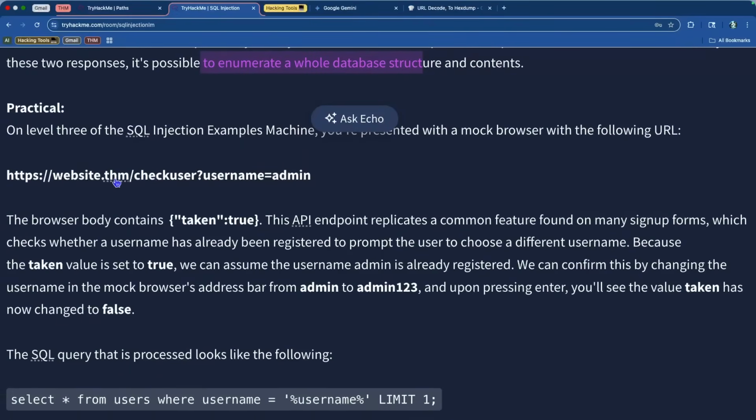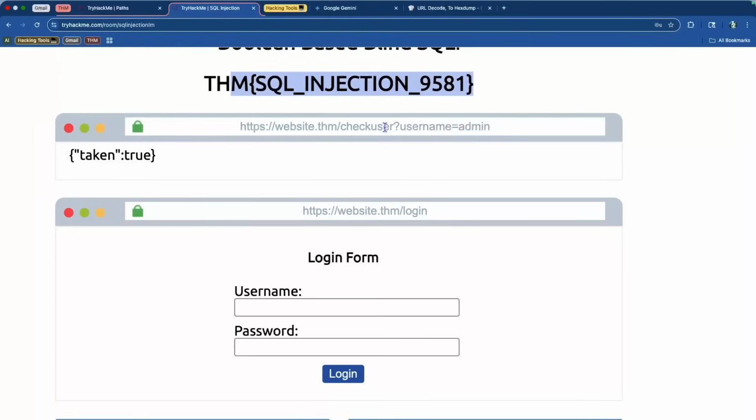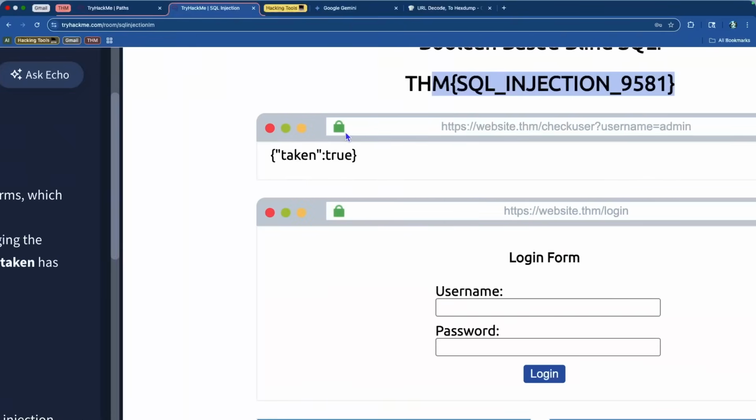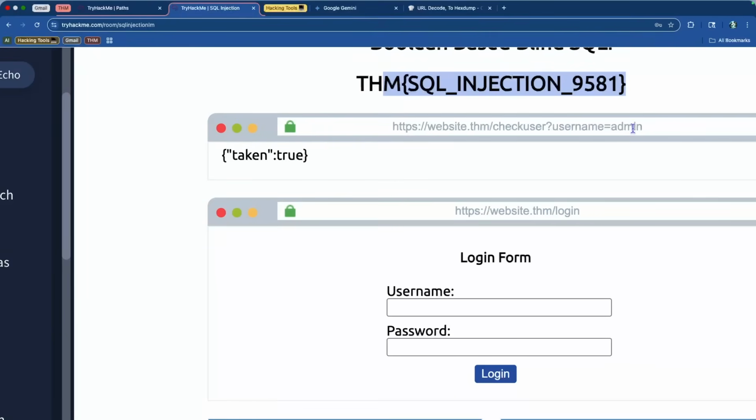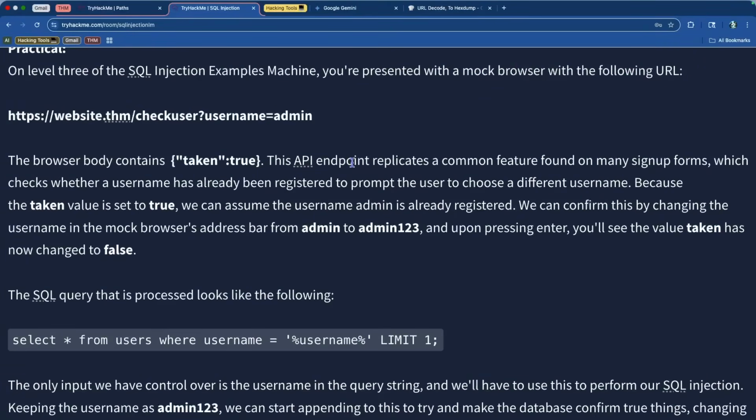So on level 3, this is what we're looking at. On the machine, we're presented with a mock browser with the following URL that we can see right here. Username equals admin, and it says true. The taken true API endpoint replicates a common feature found on many sign-up forms, which checks whether a username has already been registered to prompt that the user should choose a different username.